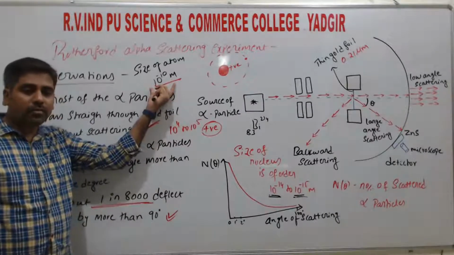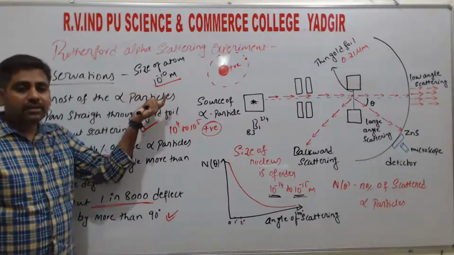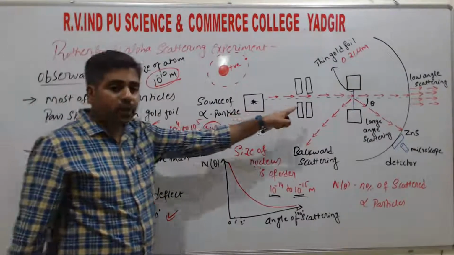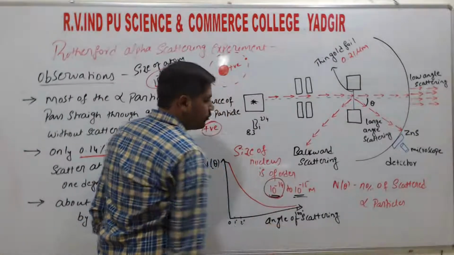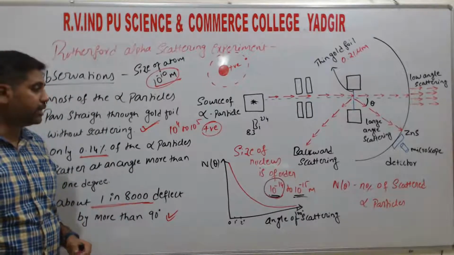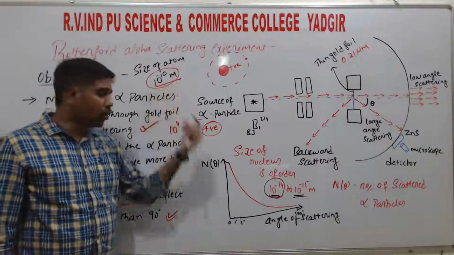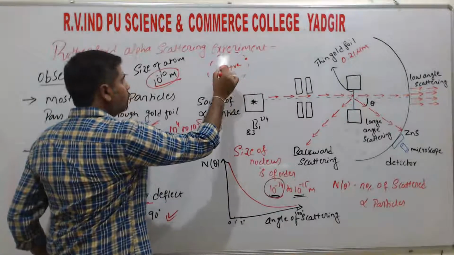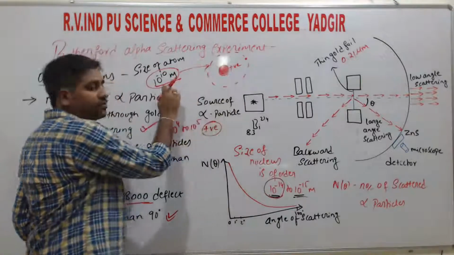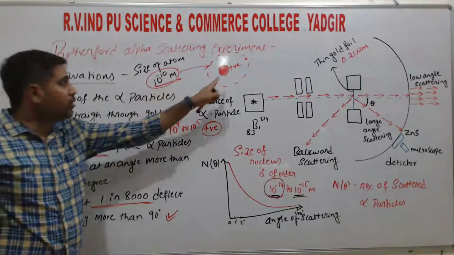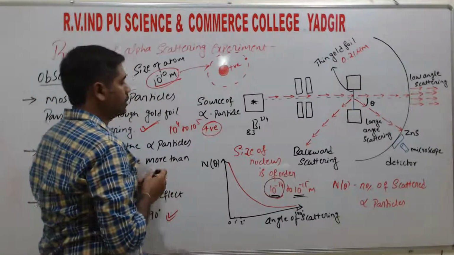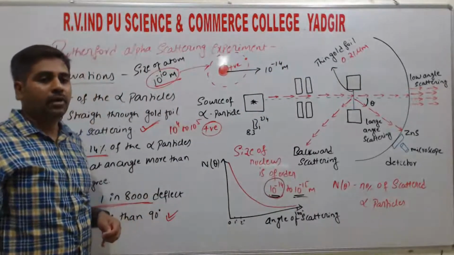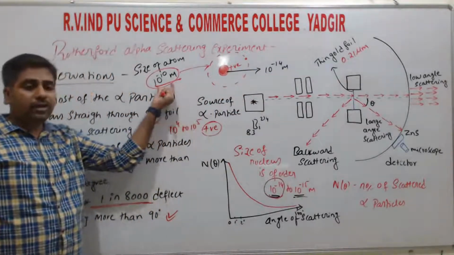The size of the atom is discussed in class 11, in the kinetic theory of gases, where it is of the order 10 to the power of minus 10 meter. From this experiment, the size of the nucleus is of the order 10 to the power of minus 14 to 10 to the power of minus 15 meter. So consider the whole as one atom: the entire size of the atom is 10 to the power of minus 10 meter. Then only this positive charge, from the experiment, has a size of about 10 to the power of minus 15 meter, right? So this size is very small compared to the size of the atom.